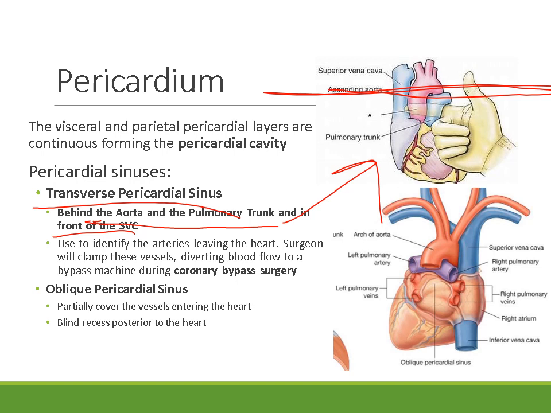When you're looking at this pericardium from the outside, there's an opening in it, right? You can literally insert your fingers into this opening in the pericardial sac, the sinus. If you insert your fingers into that opening, you'll see that it's going right behind, just where this pointer finger is going up in the picture, right behind the aorta and the pulmonary trunk, and then your finger will slide in front of the superior vena cava.